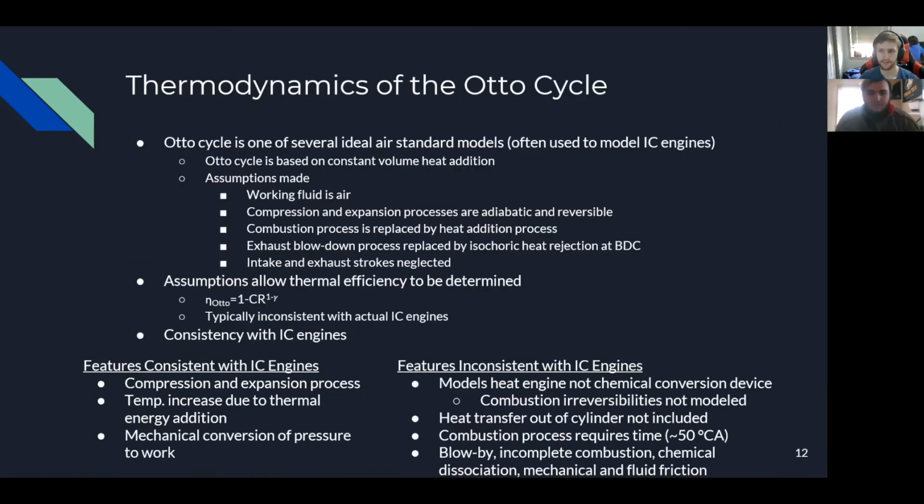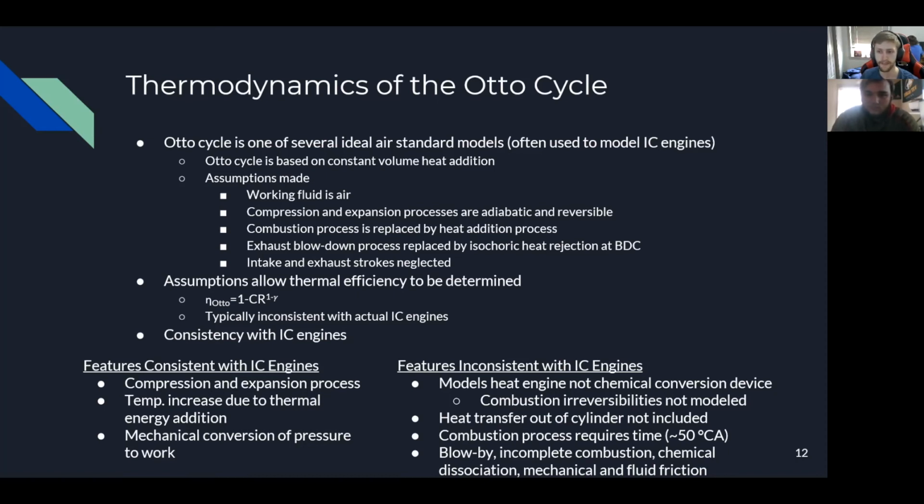Next, I'll discuss the Otto cycle, which is one of several ideal standard models used to represent IC engines. The cycle is based on a constant volume heat addition to model the combustion process. Some of the assumptions include that the working fluid is air, and compression and expansion processes are adiabatic and reversible. The combustion is replaced by a heat addition process. The exhaust blowdown is replaced by a heat rejection at bottom dead center, and the intake and exhaust strokes are neglected.